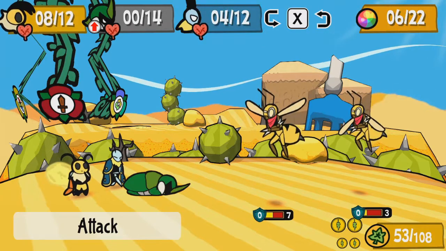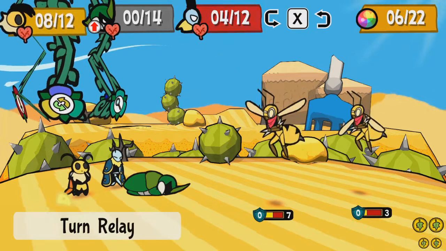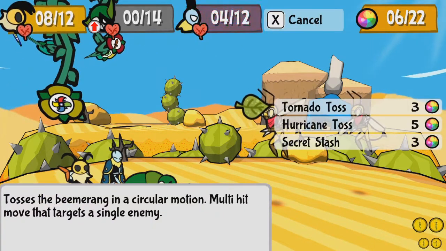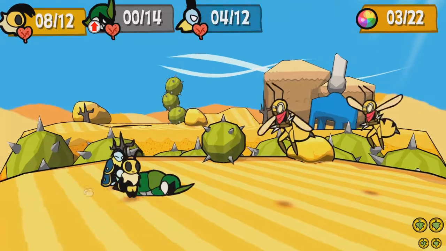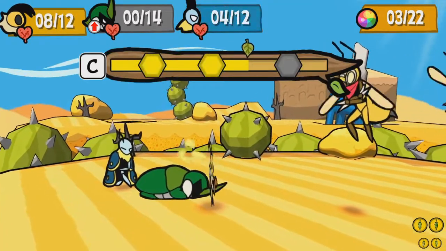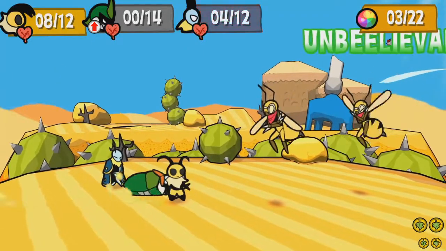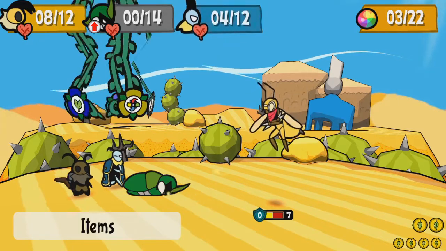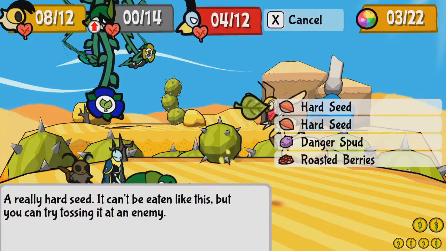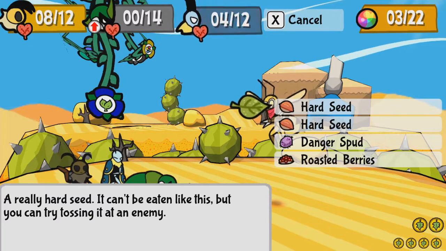I do have some TP. I do have a magic seed in my inventory. Let's make sure I take one of the enemies down. So if I Tornado Toss this guy... that will kill him for sure. And then I could use a magic seed out of my inventory to bring... oh, I don't have a magic seed in my inventory. I'm a big fat liar. Crap.